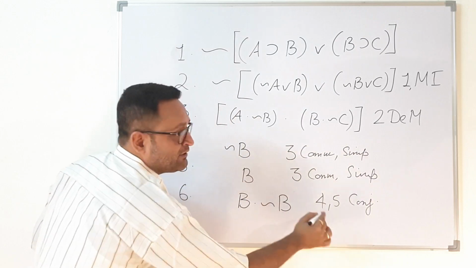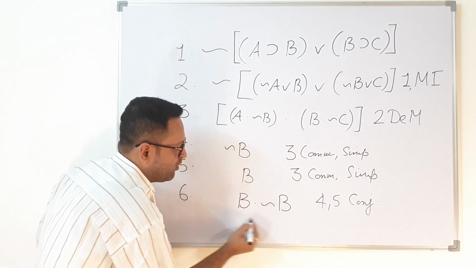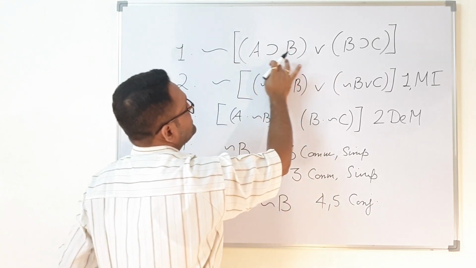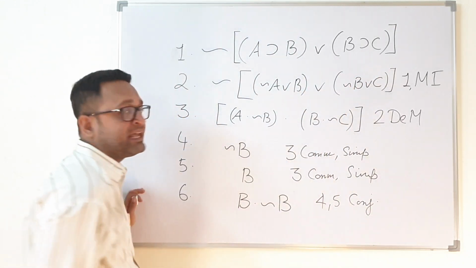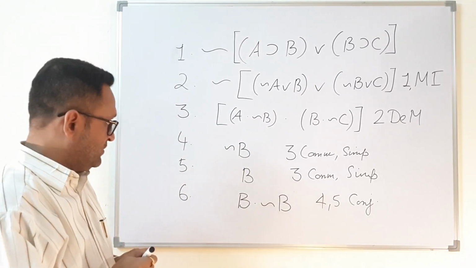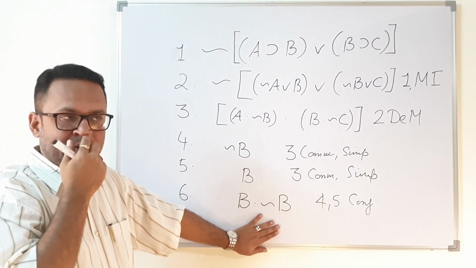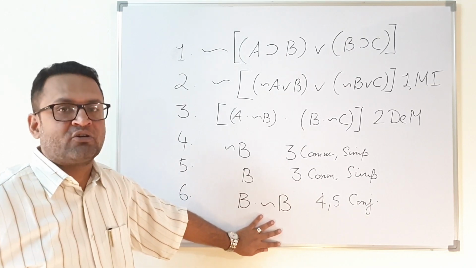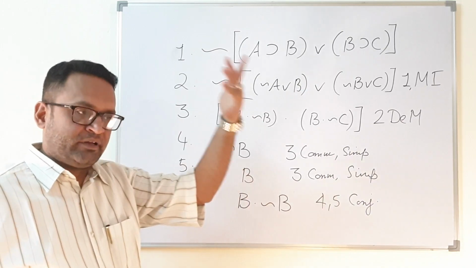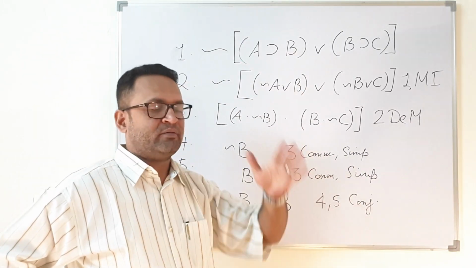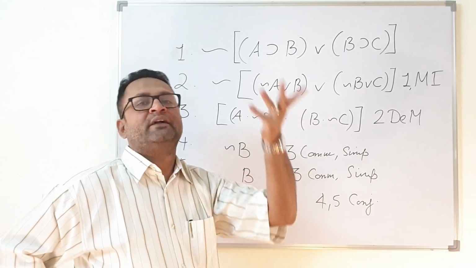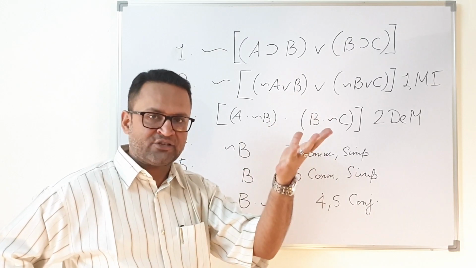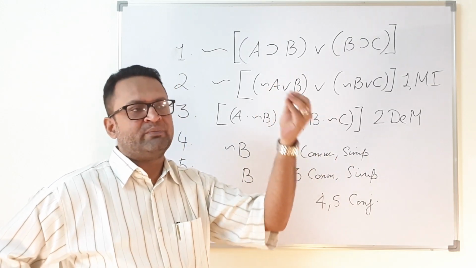Now you can write one step here, that this is a contradiction, therefore this expression, not the negation, this expression A implies B, wedge B implies C, is a tautology, right? So here you can leave the question, because there is nothing to prove apart from that it is a tautology. Now if you have to prove something as a tautology, you can apply conditional proof and see that with the help of premises it becomes the conclusion. That's a normal natural deduction method using rules of inference, rules of replacement, and conditional proof.